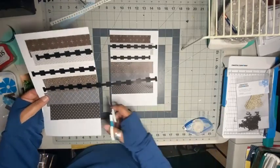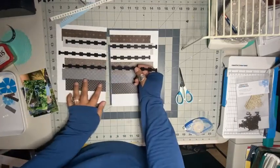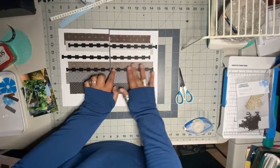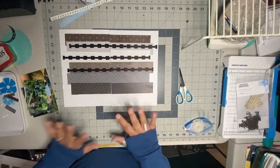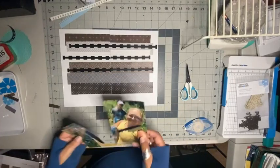But normally, removable adhesive is what I like to use for these kinds of projects, because then I can ensure that the adhesive is just sticking down where I want it to. Okay, so there I've got my background. Now I'm going to grab my photos and see how I would like them.